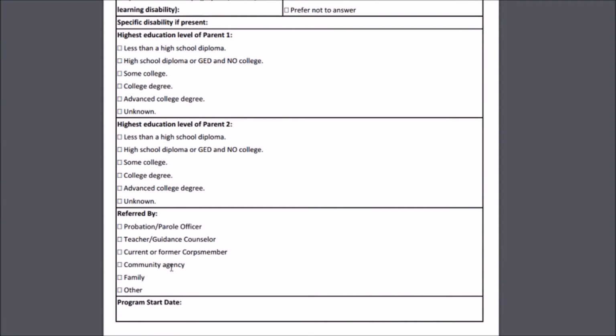Who were you referred by? And this part you can leave blank. This is the only part you can leave blank, the program start date. We can fill that in for you. If you happen to know it, then please go ahead and fill it in. But if you're not sure, that's okay to leave it blank.